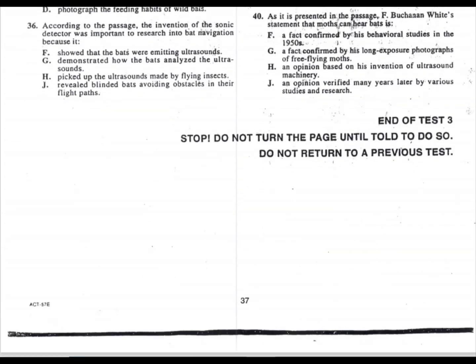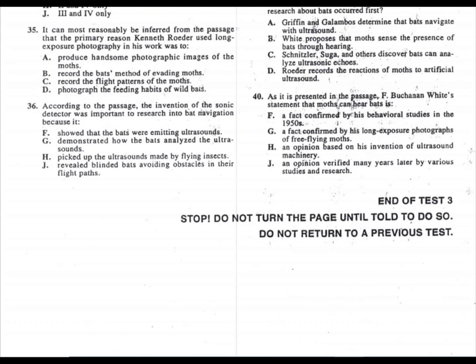Let's go ahead and take a look at this here. It says, had no evidence for blah, blah, blah. Ultimately confirmed. All right, so let's read this sentence here. It says, Buchanan White of Scotland proposed. Let's find a Scooby-Doo synonym for proposing. And in your answer choices, when you subgenus map, you see that we've got fact. Propose, is that a fact? Propose, that is a fact. Propose, is that an opinion? When you propose something, it's not a fact, it's like a theory. So you get those two out of there. The correct answer on this one is J.